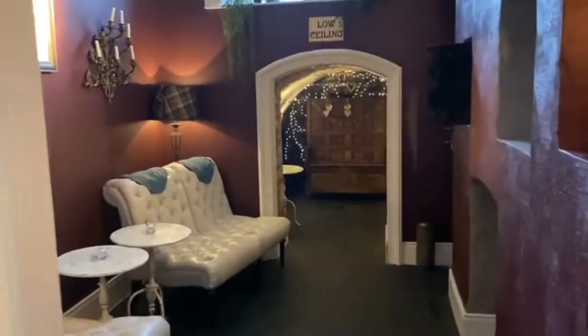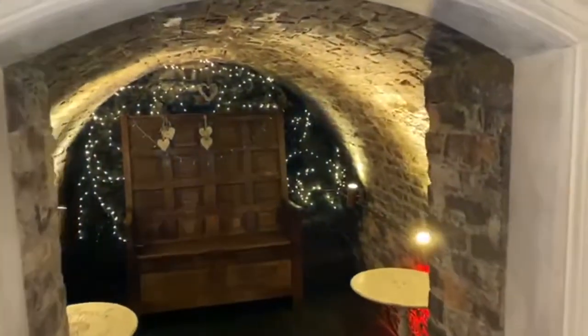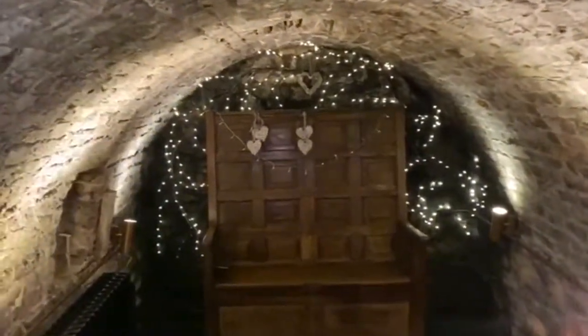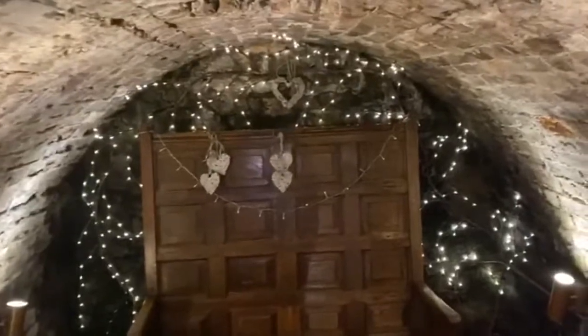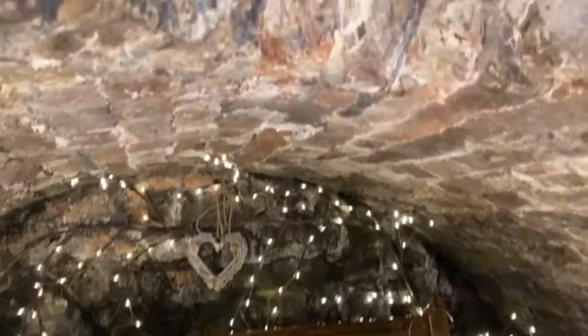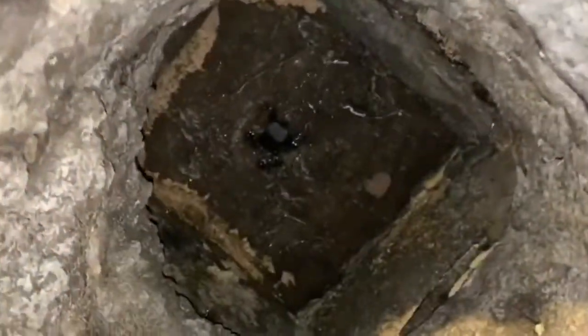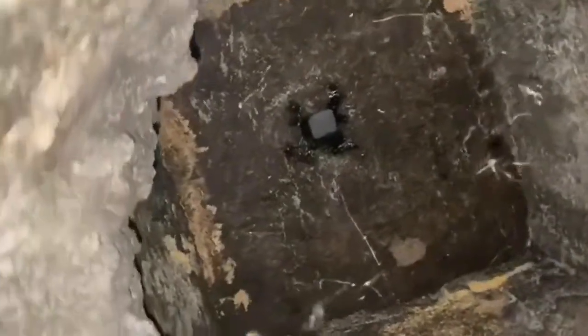Now, an interesting little room, what this would have been was the original boiler room of the castle. Directly ahead of us, we have the little alcove with our fairy lights in place at present. And what that would have been was an original coal bunker of the original house when it was a private home. You'll see a little hole directly above, and that's where the coal would have been dropped down the chute and into this bunker area. This would have been the original coal bunker of the house when it was a private estate.